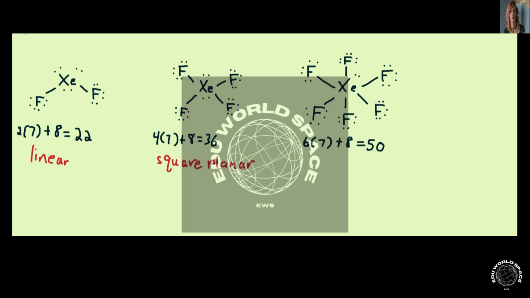Now xenon hexafluoride is going to be interesting because you'll notice it's surrounded by 7 electron domains. So that tends to be more than what we're used to. So we're going to look at the electron domain geometry. If you're surrounded by 7 electron domains, you form what's called a pentagonal bipyramid.